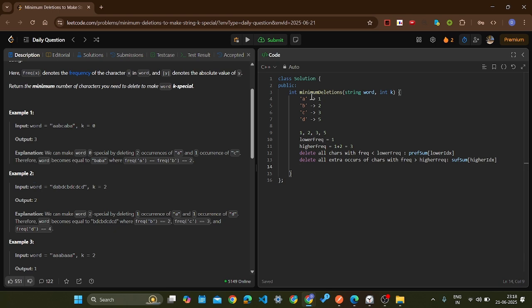And after iterating for all the possible lower frequency thresholds, whatever gives me the minimum, that will be my answer, and I'll return that.